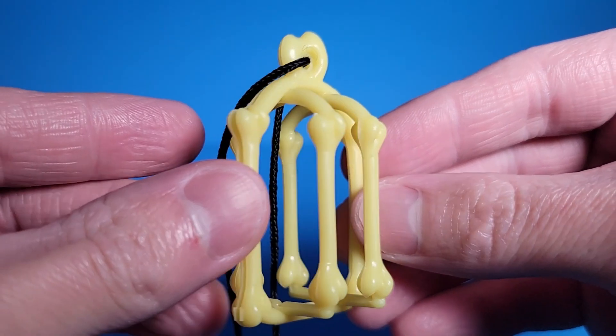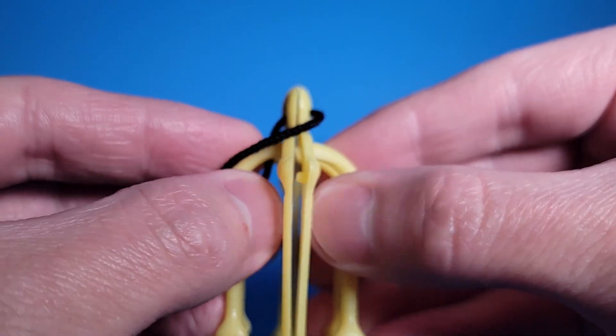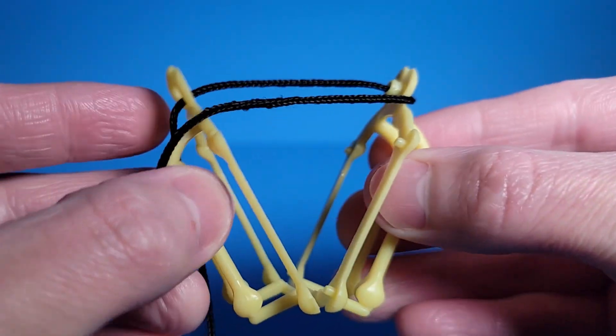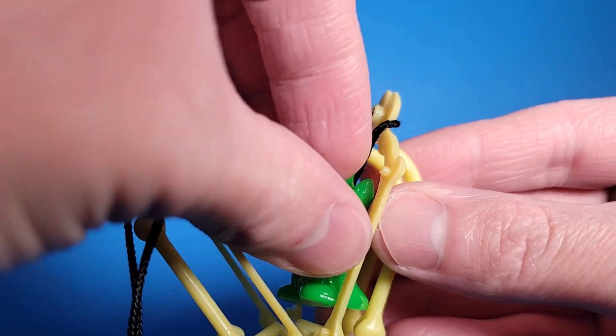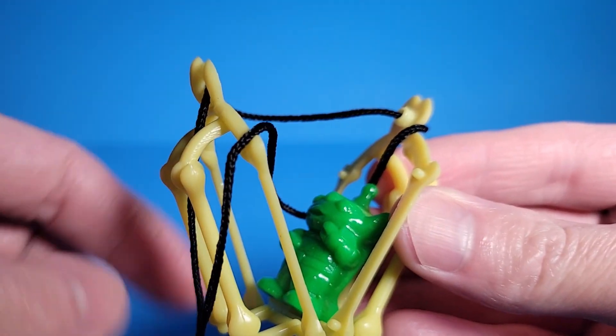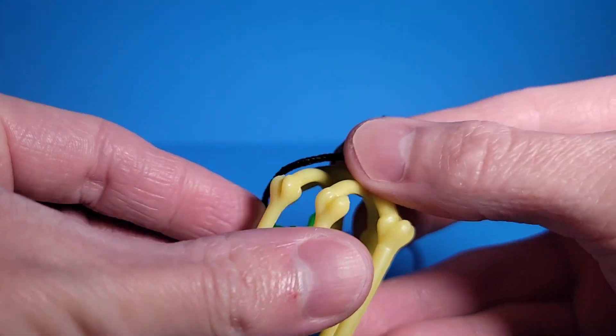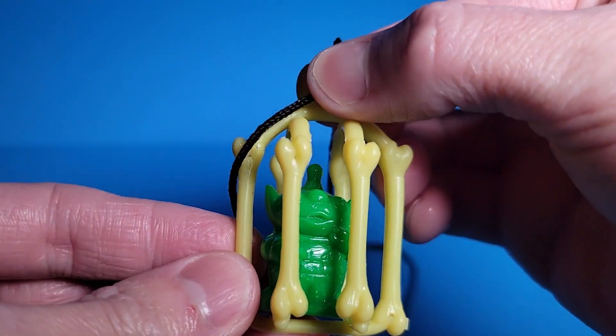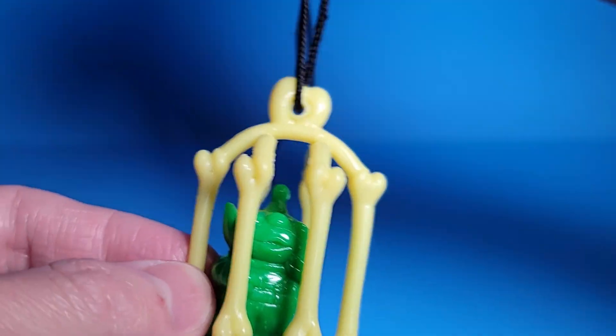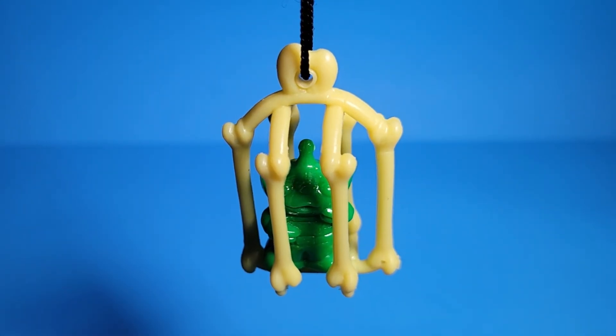This bone cage came with a lot of coffins I bought. You can pull apart the bars to open the cage. It was meant to display and keep your favorite bones inside. Pressing the bars back together closes the cage up. This one is connected to a necklace. There are other attachment clips and keychains that were available as well.